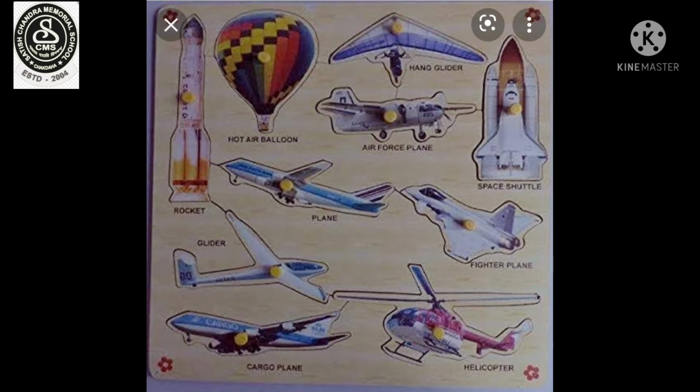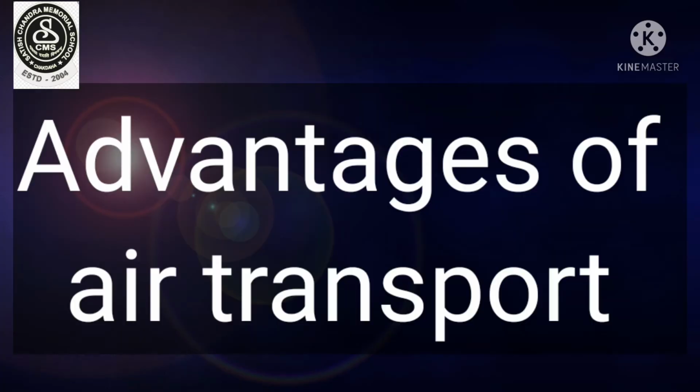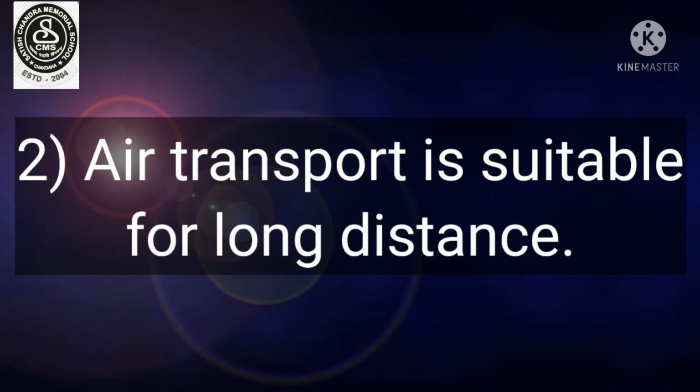Here the next one is air transport. We are going to talk about different air transport. What are the facilities and advantages we get from it? Let's see the advantages of air transport. The very first one is, it is the fastest mode of transport. We know very well, within the country or outside the country, if you want to move, it is very easy and very fast with the help of aeroplane transport or air transport, right? It becomes very easy and very fast.